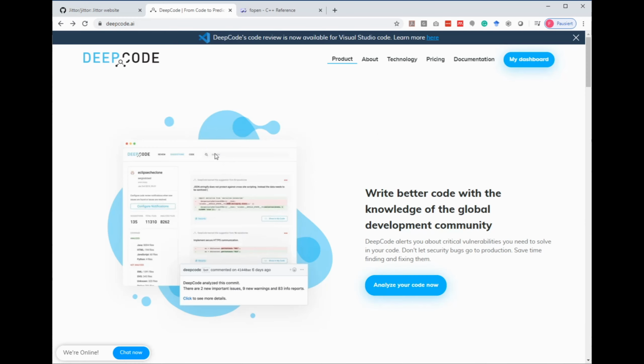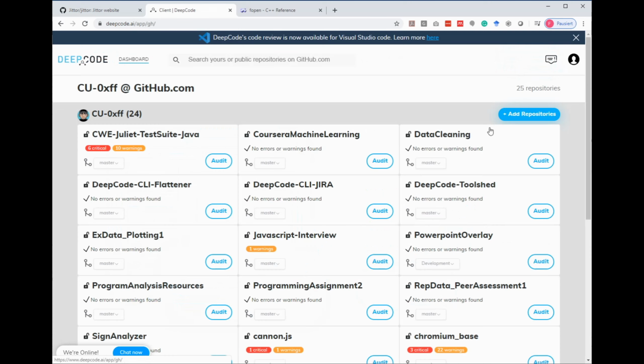This is the DeepCode homepage, deepcode.ai. If you've never been to DeepCode, there will be a login button here. If you log in, you will be asked to provide either a GitLab, GitHub or Bitbucket account. With this, you get your own dashboard. Since I've been here before, I have my dashboard already here. So I can click on dashboard, and this brings me to the dashboard view.